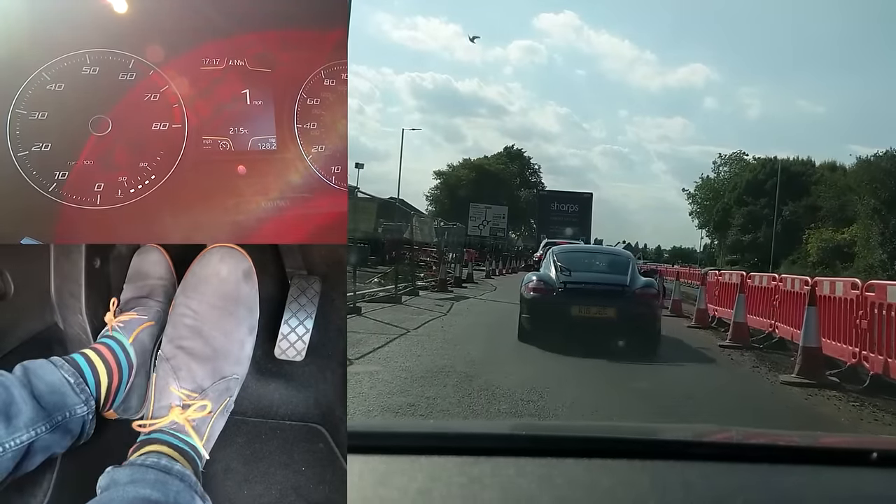Now I'm going to show you why it's so important to keep your heel up as you do clutch control going up a hill. With my heel down I pivot up to the bite point to move forwards, but when I need to slow down again I push the clutch back down. Now the pedal is lower, so I pivot again and try to move forwards. The pedal is even lower, so I clutch back down and pivot again - and now I'm losing control of the clutch. That's why it's so important to keep your heel up.